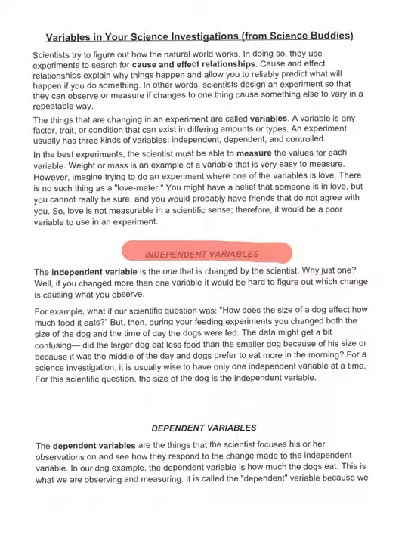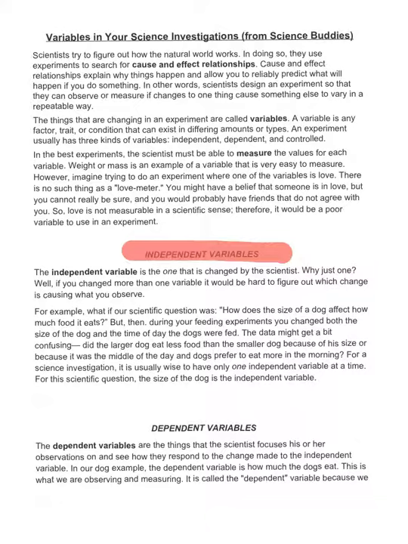For example, what if our scientific question was, how does the size of a dog affect how much food it eats? But then, during your feeding experiments, you changed both the size of the dog and the time of the day the dogs are fed. The data might get a bit confusing. Did the larger dog eat less food than the smaller dog because of his size, or because it was the middle of the day and dogs prefer to eat more in the morning?